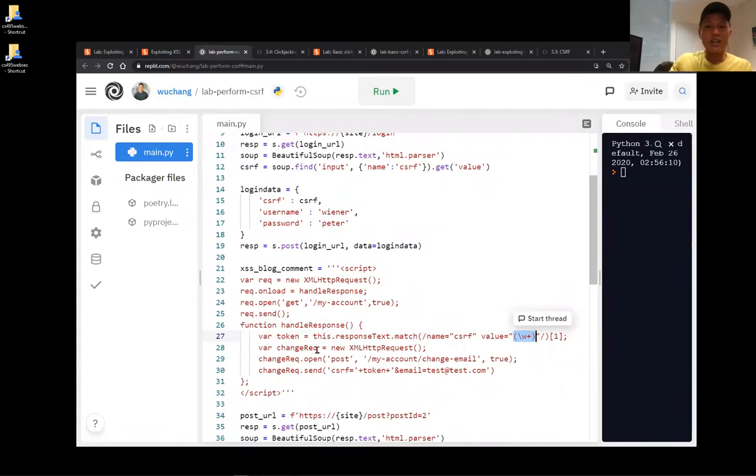Okay. Then once I get this token, I'm going to create another request, and that request is actually going to do the post to change the email. Oh, any word character. Thanks, Brian. It's going to set this token in this post request and then change the email back. So that's the whole exploit.